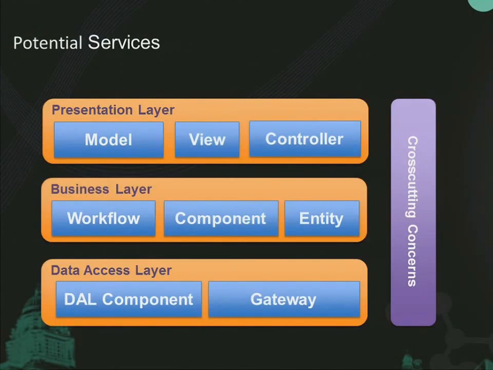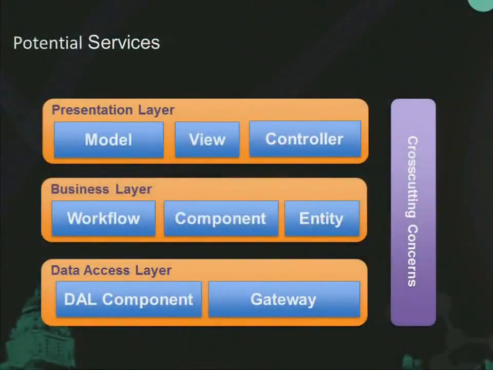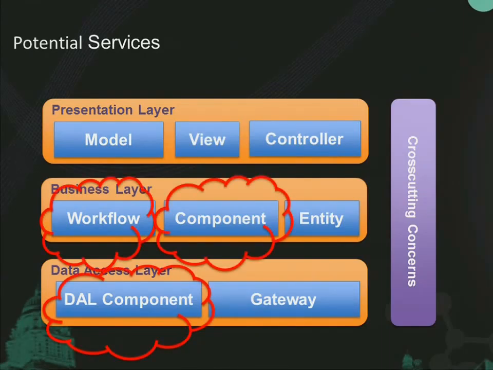So let's go back to our layered application. We have our presentation layer, we have our business layer, and we have our data access layer. There are things that we can identify that break apart into services. For those of you who haven't thought about implementing a service infrastructure already, we can break this apart and take our workflows out, our components out, and put them into a separate set of services. OData really fits best under the DAO set of components. And I suppose on the very extreme end, you may be able to figure out how to do some of the other ones. Those are the three I'd really recommend hitting.